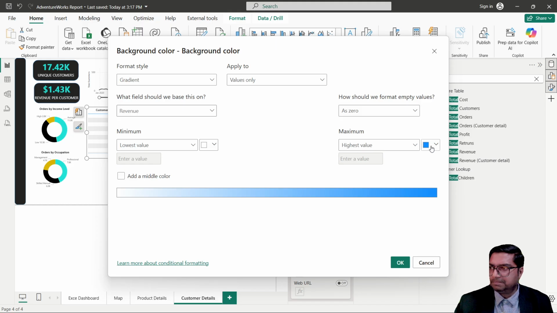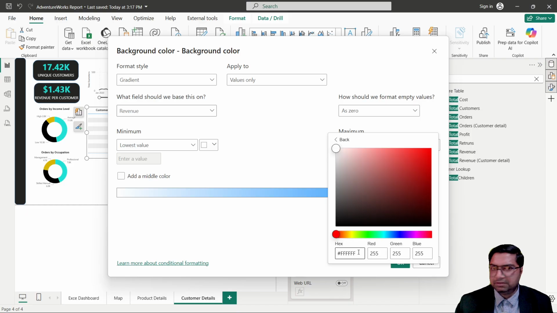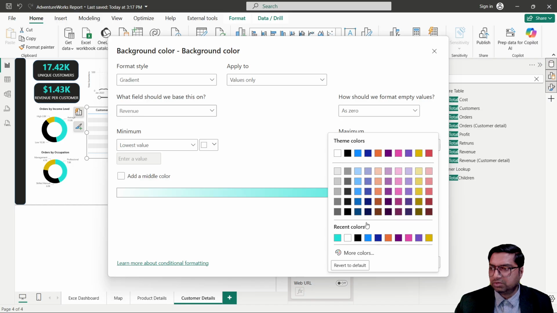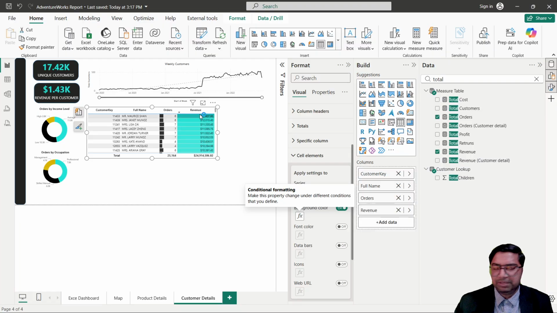Let's take that color, which is maybe hash 20E2D7, right? So that color we are already using. So I'll take this color, select it. Okay. So color would be like this as we have. Now that is done.